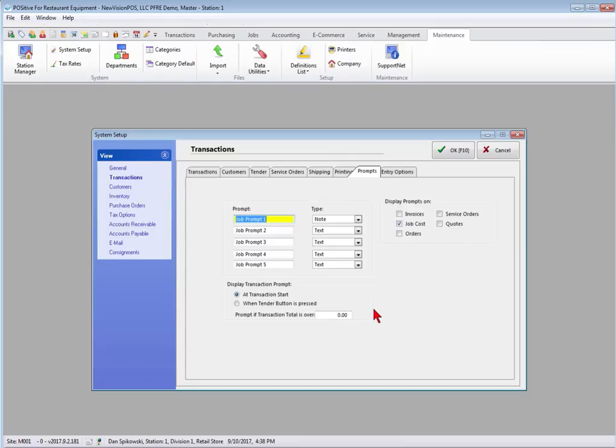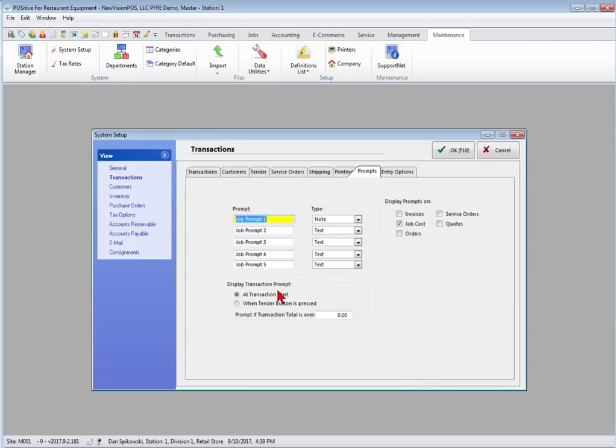Prompts are very powerful. You can set these up uniquely. I've set this up for job cost. So when it's going to be a job cost project, the first prompt is a note, which is unlimited in size, and you can put a full description of the job and then create additional prompts and unique things that you need to show on your job invoices and in your job reports above and beyond what the job cost system gives you. So you could tell it, where do you want to show those prompts? I've just got mine selected for job cost only.